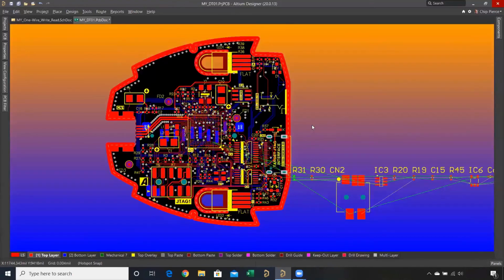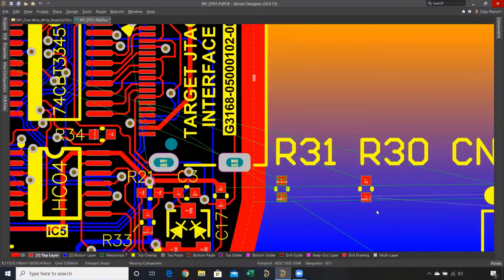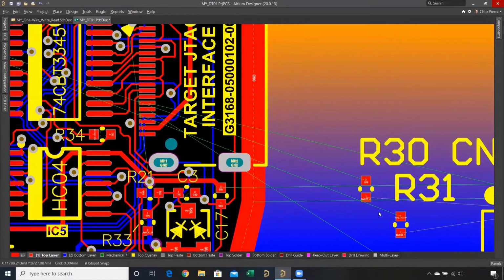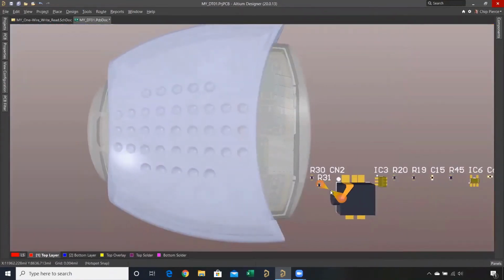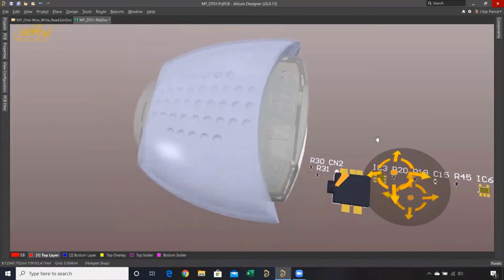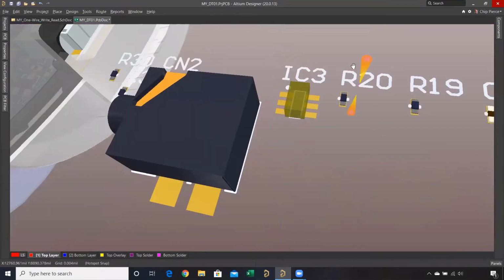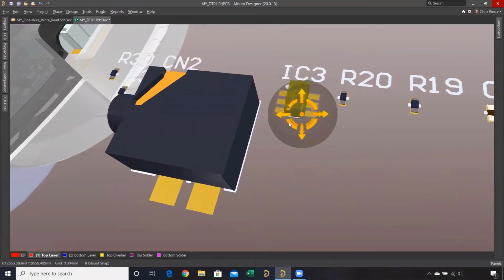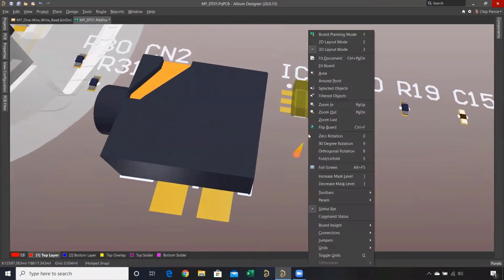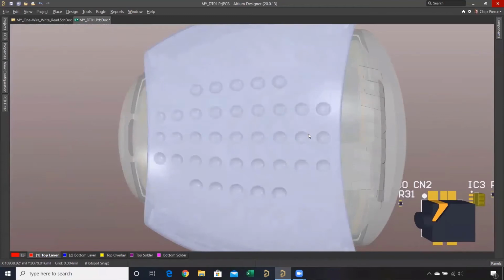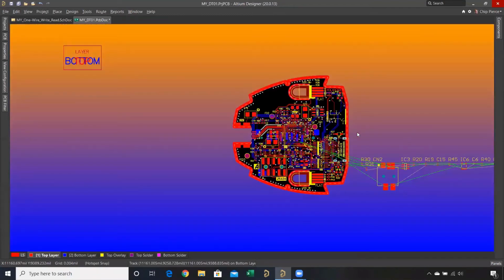In 2D, when I zoom in and move this component out a little bit, it's not complaining anymore because it's outside and no longer touching. You can also see the component bodies of the footprints I just imported. Some of them are STEP models, and some are just Altium Designer component bodies. All right, back into 2D mode.